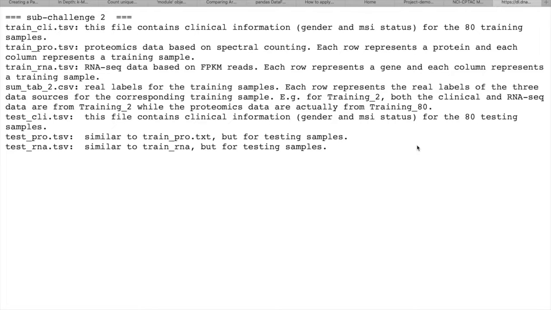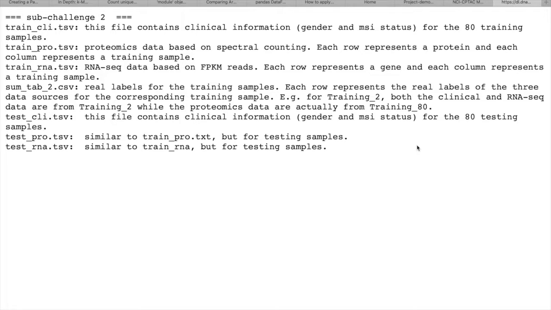Let us go over all the files that are provided to us before we dive into code. The first one is the training CLI, which we recently explained has 80 training samples with gender and MSI status. The training pro.tsv is proteomics data, which represents each protein, and each column is a training sample, mapping to the previous file.